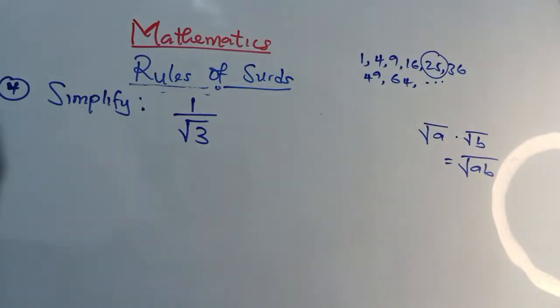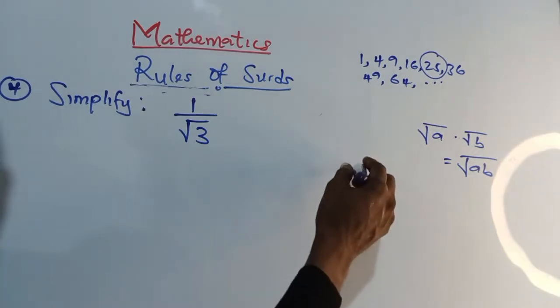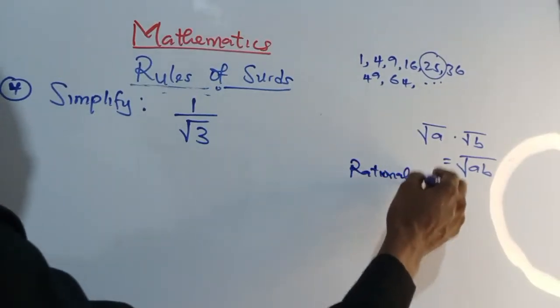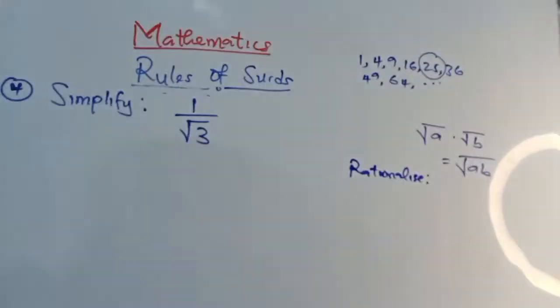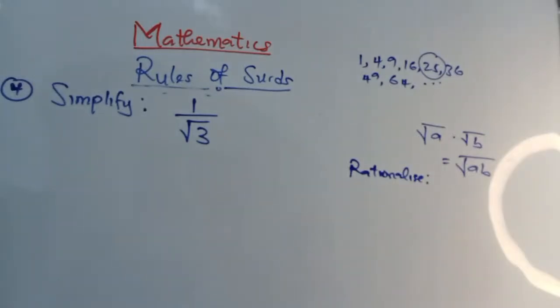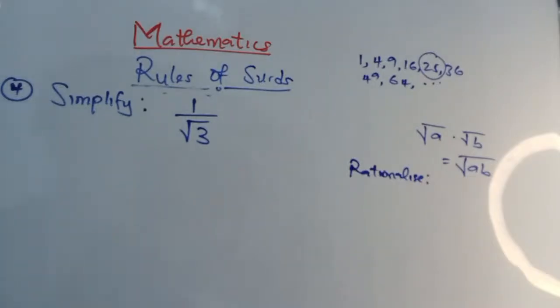All right, so now the first thing we are going to do is to rationalize. That's what we are doing. And what it means to rationalize is, this root 3 as a denominator cannot be there. An irrational number cannot be a denominator. All right. So what I'm going to do is to rationalize it. And when you rationalize it, this is what we do.